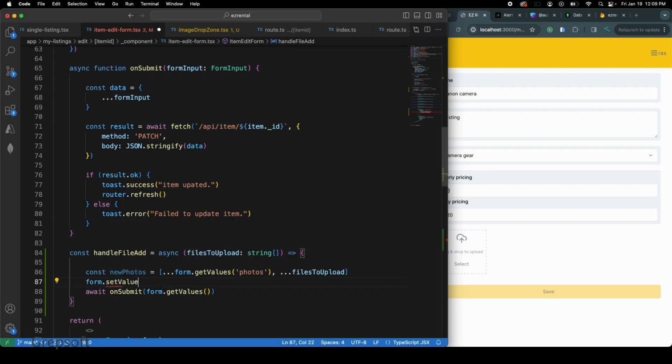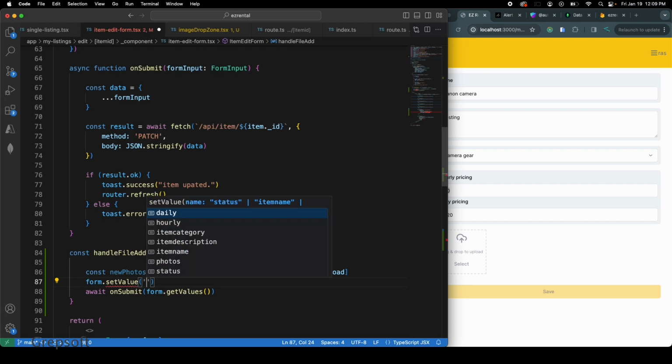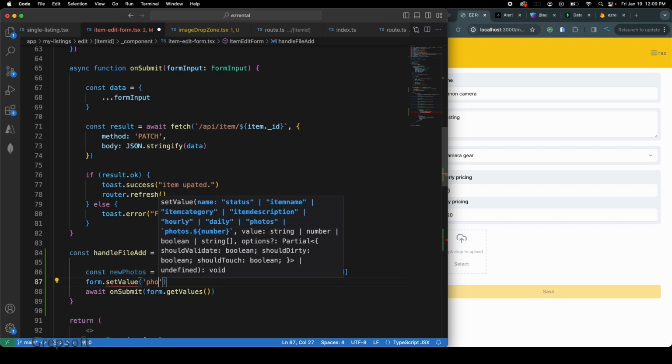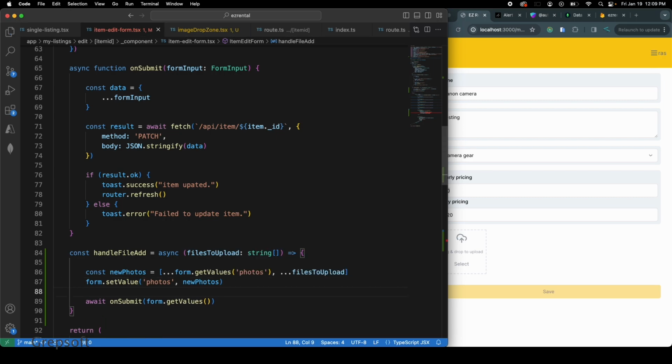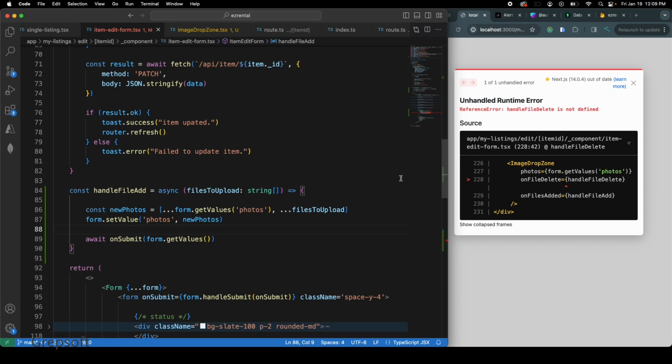So we're going to set the value, and this is going to be photos. Okay, and it's going to be new photos. So basically, let's say you got photos, you can display them, but let's say you upload new photos, we add them. So that'll just take care of that. Cool. We got an error, that's because of that.